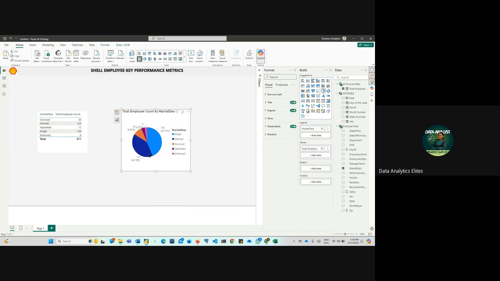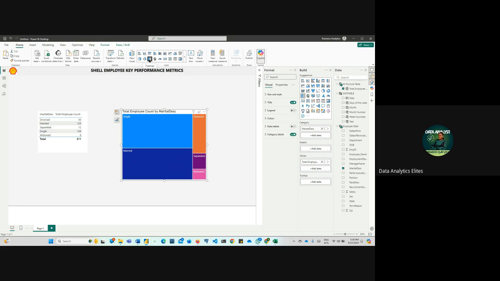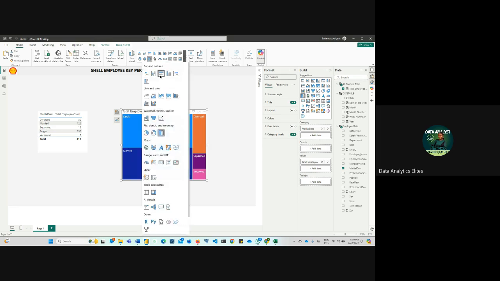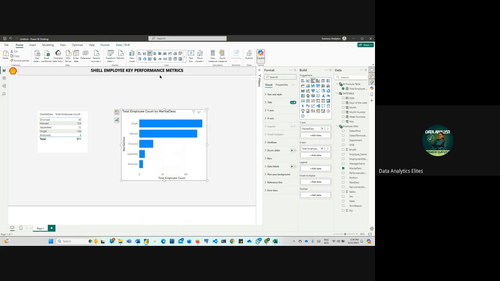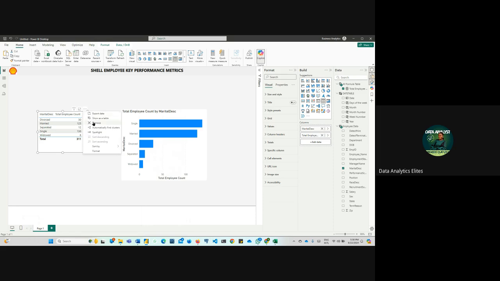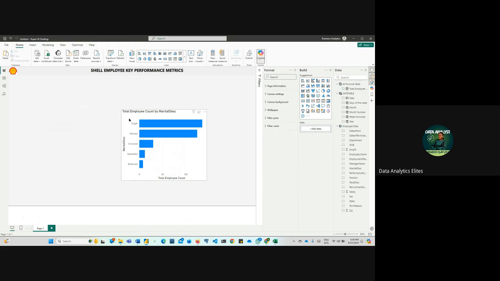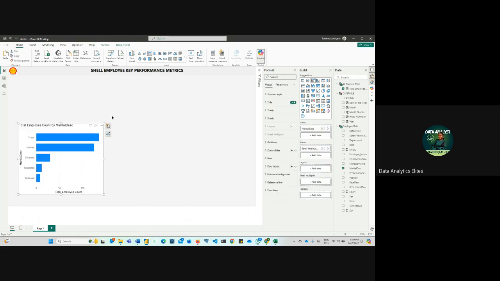So you see what I'm talking about with pie chart now. Just look at this, right? This is getting clumsy. I can play with this. This is called a tree map. I can play with this, right? And then look for a better one to showcase what Arrow John said. So instead of table, I can just leave it as this. So let me remove the table visuals and let's have it like this, right?